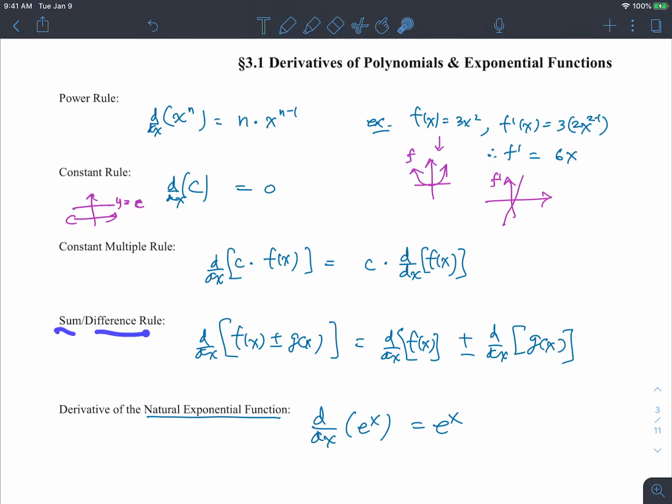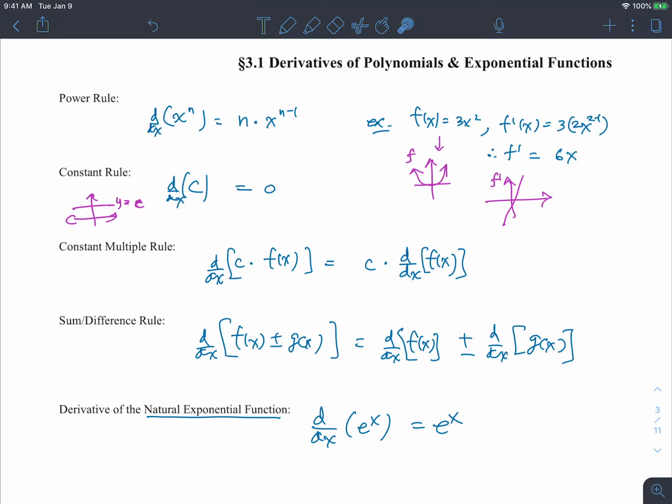And then the sum and difference rule basically says, and what I didn't write down over here, is that we are operating under the assumption that f of x and g of x are differentiable. We'll talk about what that means later on. Well, you know what it is, right? It is continuous, and the limit from the left and the right must be the same. Anyways, we're operating on the assumption that f and g are differentiable. If that's the case, when you differentiate this, the differentiation of the sum is the sum of the individual differentiations. That's all it means, okay?